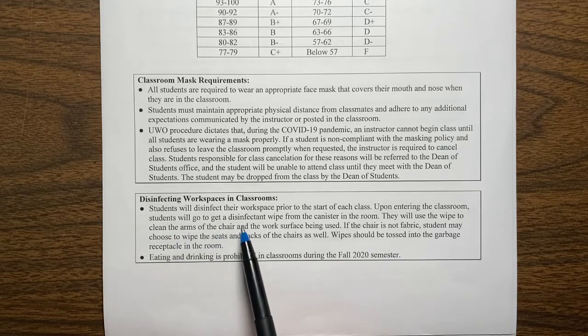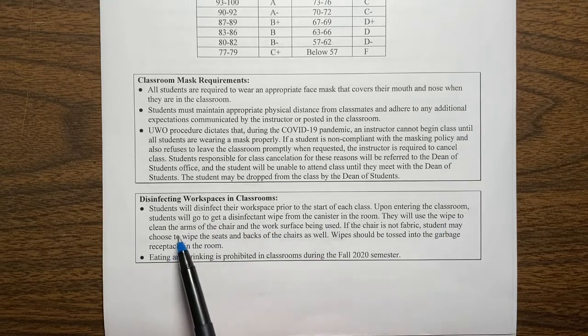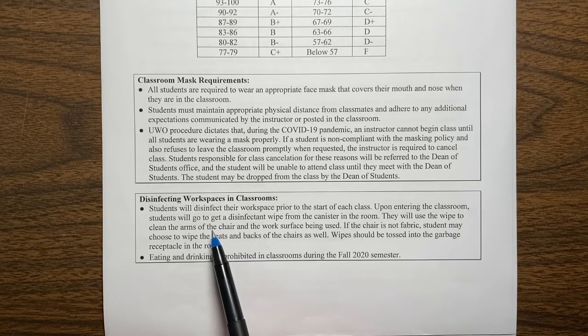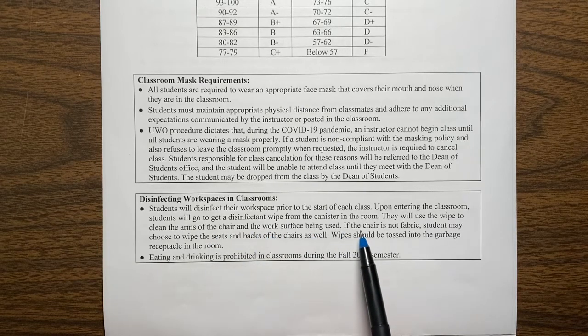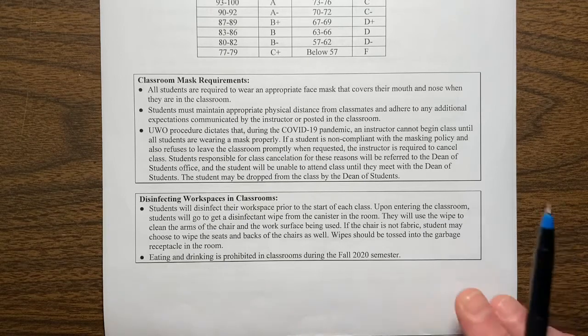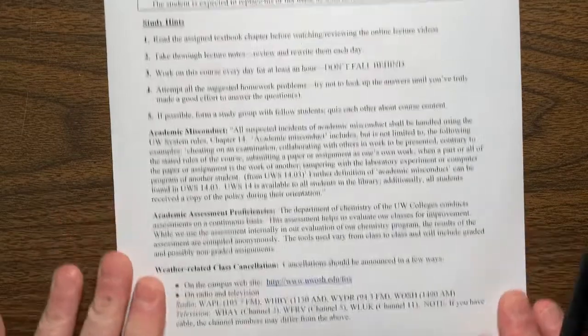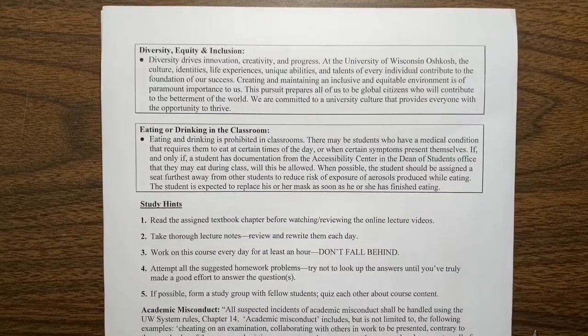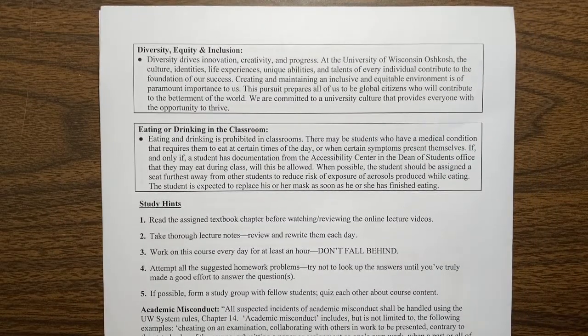Everybody's pretty much used to wearing a mask at this point. Disinfecting workspaces: upon entering the classroom, we expect everybody to wipe down their desk and arms of the chairs. And if the chair is not fabric, you can choose to wipe the seats and backs of the chairs as well. Hopefully every room has a good supply of those disinfecting wipes. You can't eat or drink in the classroom. It's prohibited. I like to have coffee in the classroom, I guess not this semester or year.